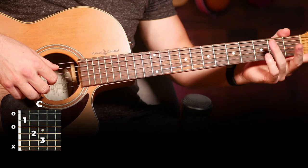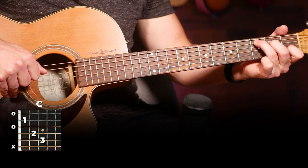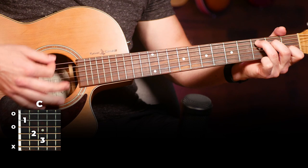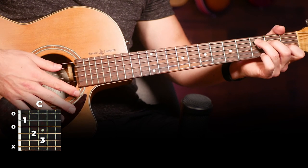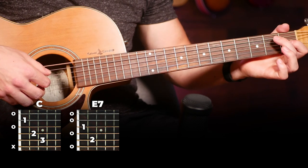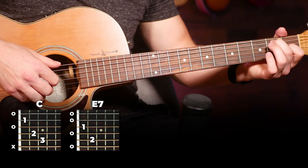So we're going to start on a C, just our normal C, and then your bass note is going to be on the fifth string, and then you're just going to do the down, up, down, up. So you play that swing rhythm twice, and then you switch to an E7. And you do the same rhythm.